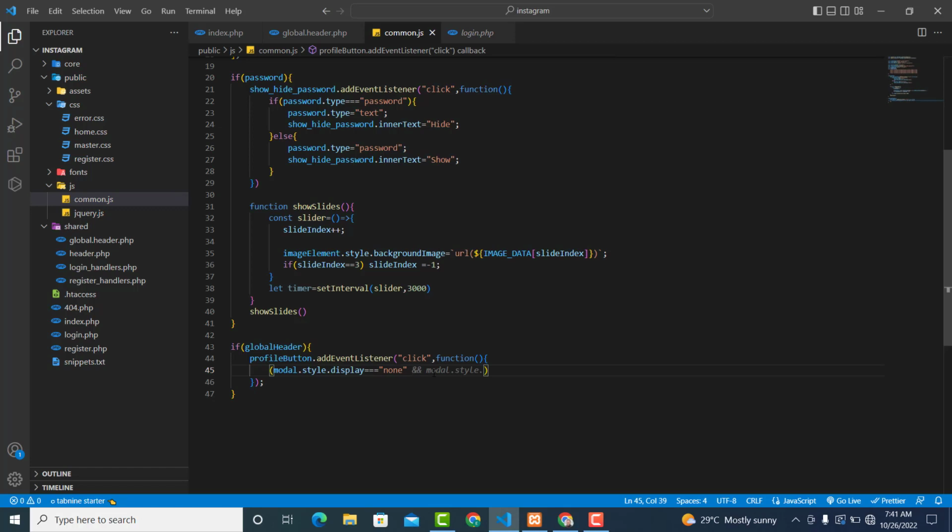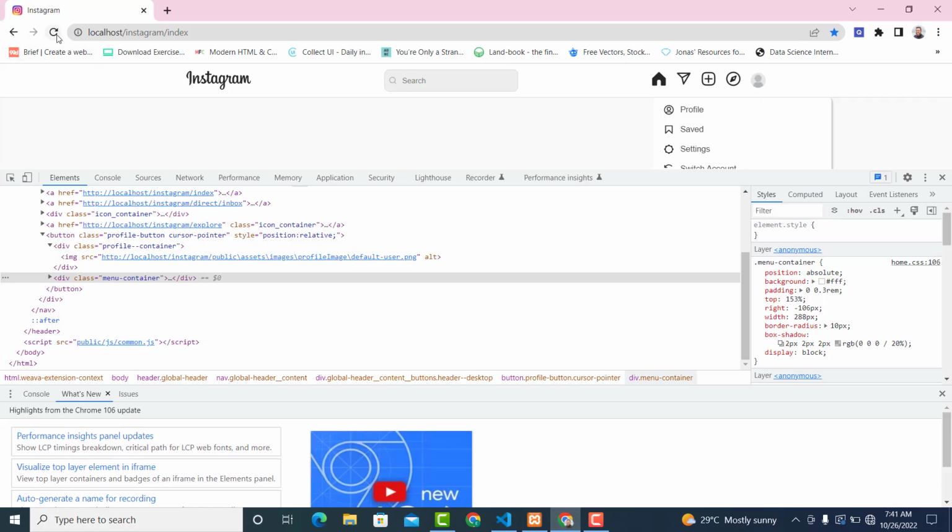If it's triple equal to none, then over here we'll set the modal's display property to what? Block. So this one will be modal dot style dot display equals block. Then over here will be what? None. Okay. So this is what I'm trying to do. If the modal dot style dot display is none, then set it to block. If the user clicks on it again, then set it to what? None.